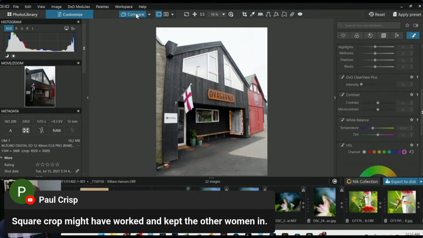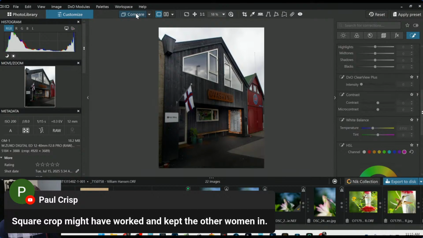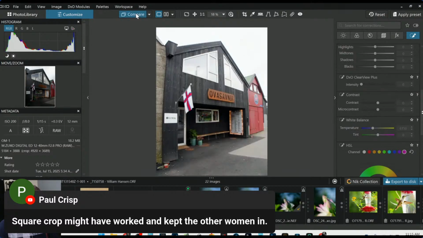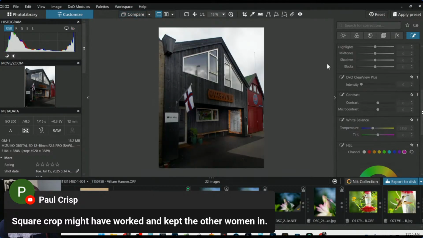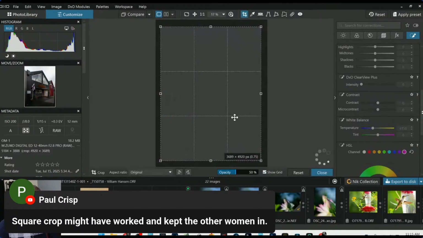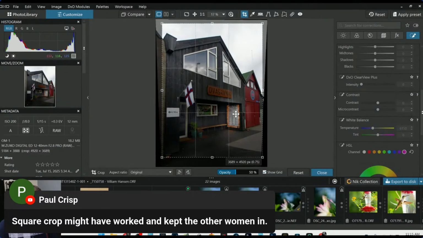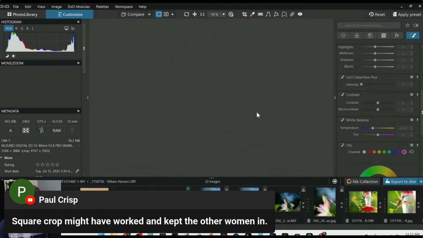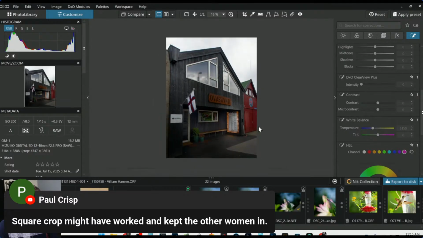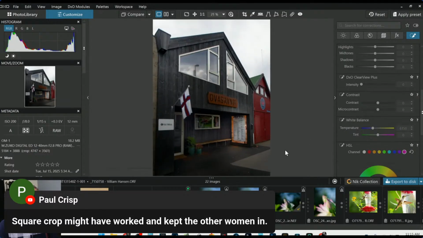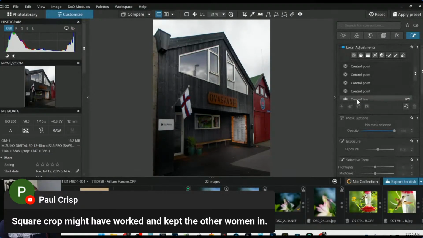All right, I think I'm at where I want to be. I can just crop a little bit higher, get rid of that cup. And add some micro contrast for the texture in the wood.